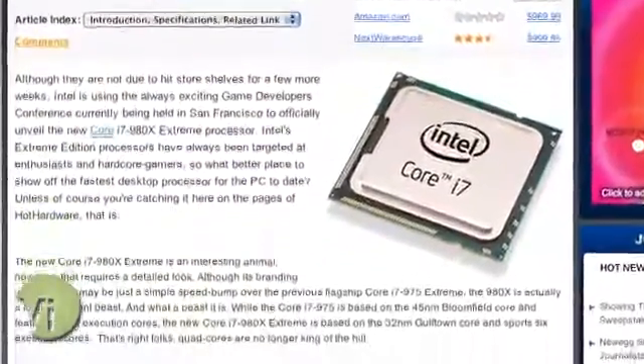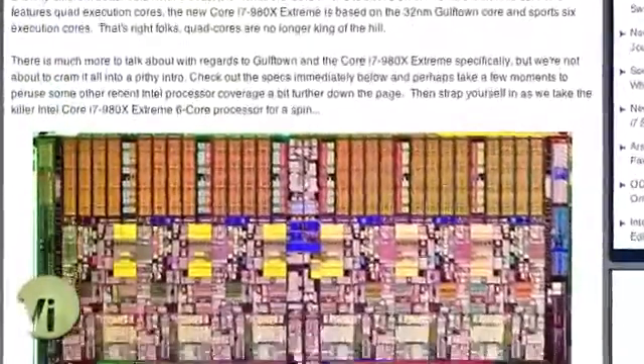The first 6-core processor has arrived and it's by Intel. Marco, you got to review the 6-core monster. How did it do? It did absolutely fantastic. Not every application is going to take advantage of a 6-core CPU capable of processing 12 threads with hyper-threading, but basically across the board it's the fastest desktop CPU we've ever tested. You're looking at a 3.33 GHz core clock with 6 physical cores, 12 logical cores, and it just ripped through the benchmarks — a supremely fast processor. How does it compare on the price scale? I would imagine it's got to be pretty expensive since it's the first of its kind.